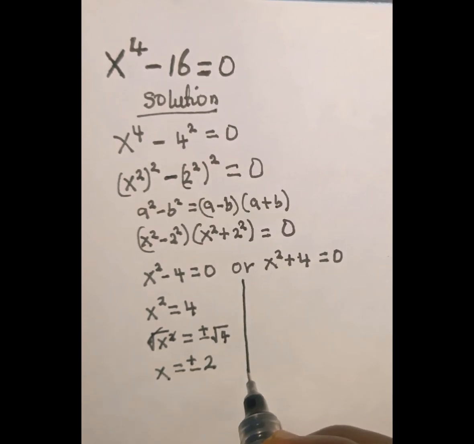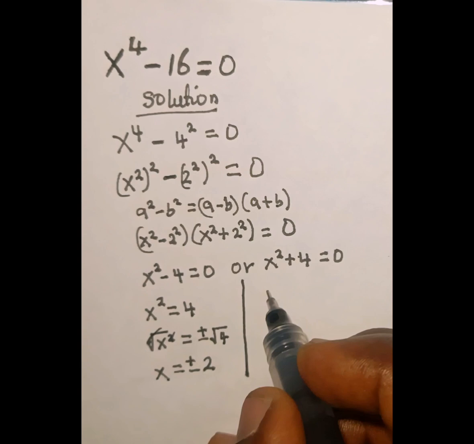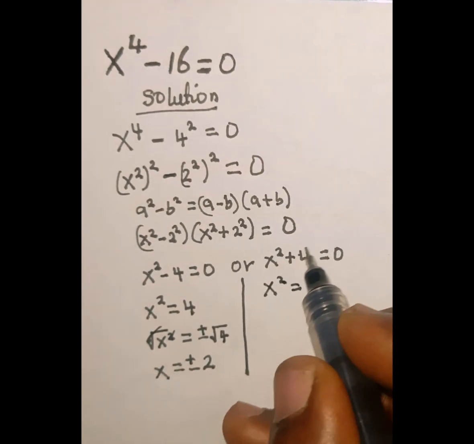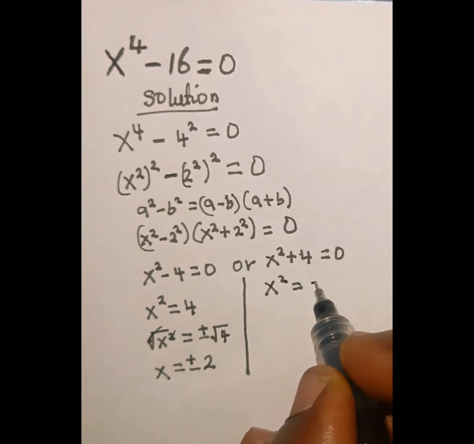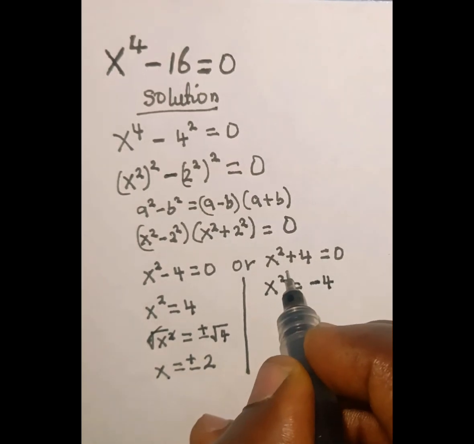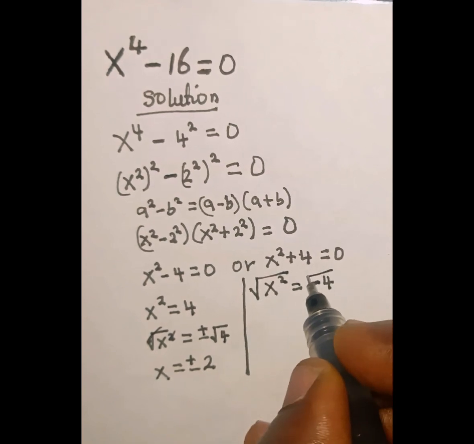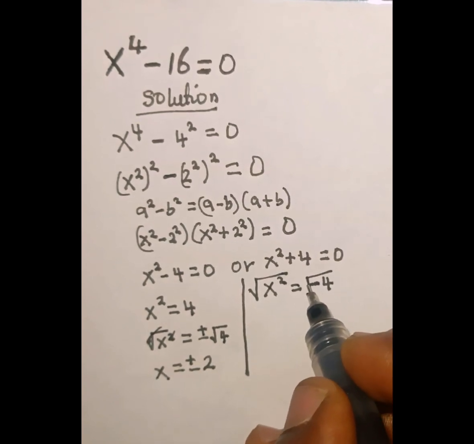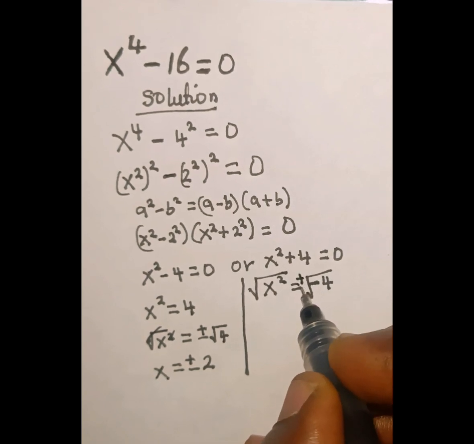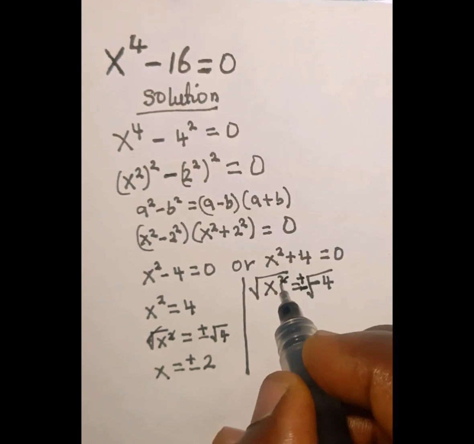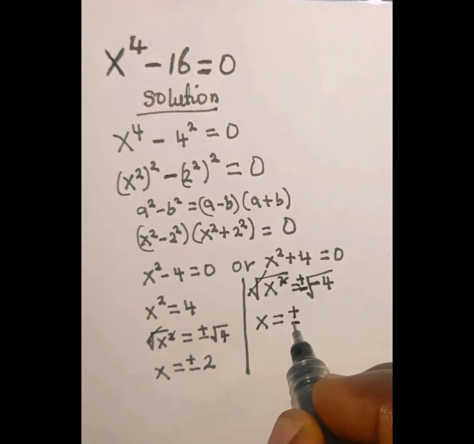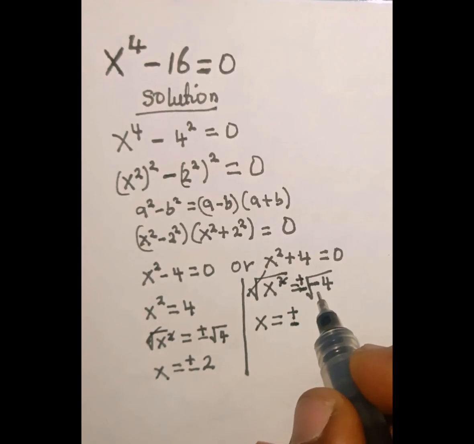Now let's solve the remaining values of x from the second side. So here we have x to the power 2, which is equal to, when we take this 4 to the right hand side, negative 4. Now we're going to take the square root of both sides again. So we take the square root of the left hand side and also the square root of the right hand side. And remember, when you are taking the square root of the right hand side, introduce positive and negative, so that this square is going to cancel the square root. X now will be equal to plus or minus the square root of negative 4.